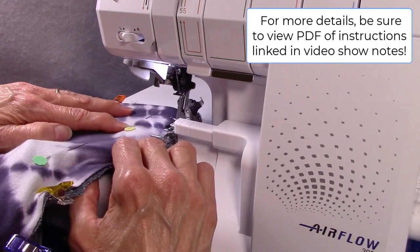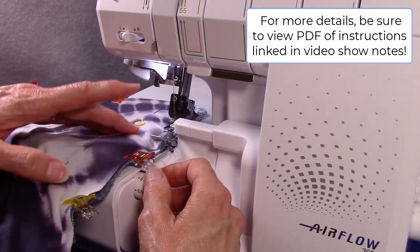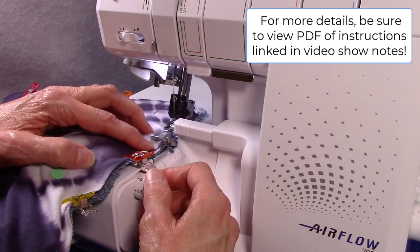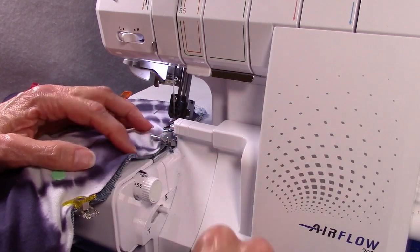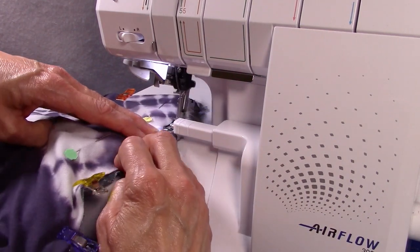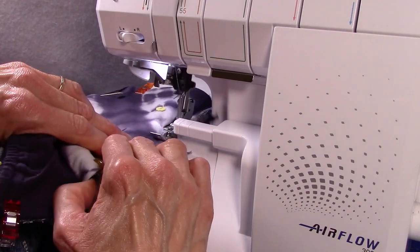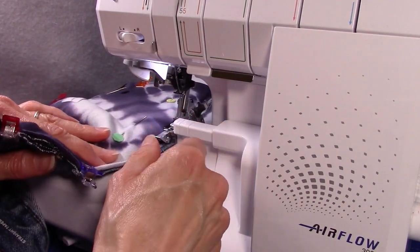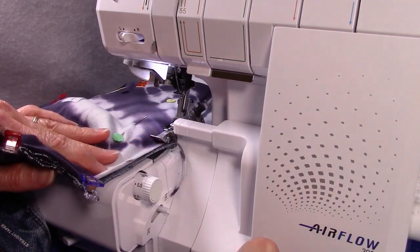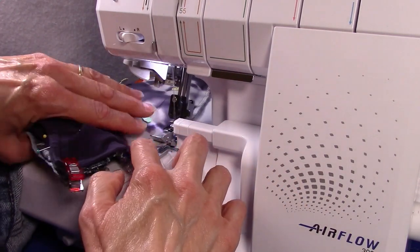And we're sailing through this. Now it looks like my loops are just hanging off just a little bit, so I'm going to go a little bit narrower on that cutting width. And it's okay if I trim a little bit of this, but I really don't want to trim much because I don't have a lot of extra width, particularly up at the top where the belt loops are.